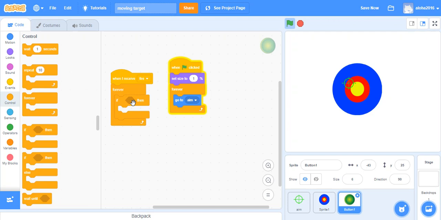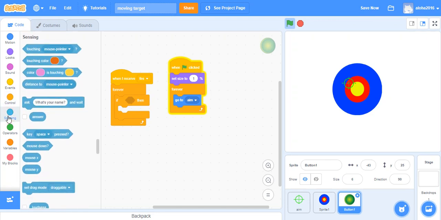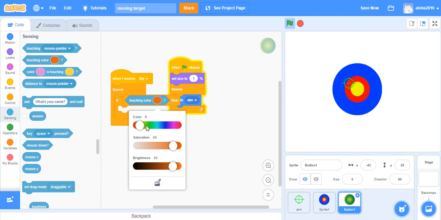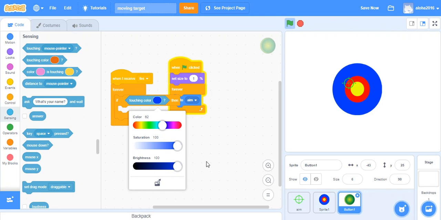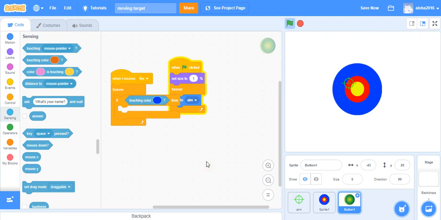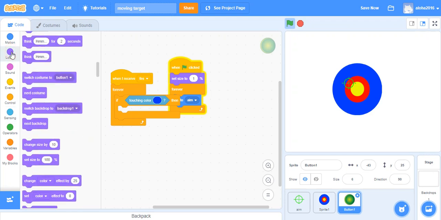So it's time to make our thing work using the same technique, but we'll do the touching color, and since this has no outline, we will just do it here. Ta-da! We have got the color blue coming in.